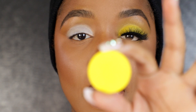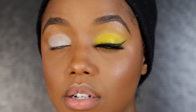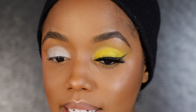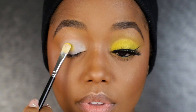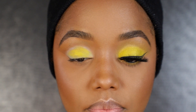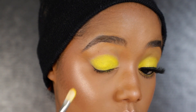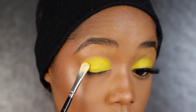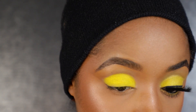The star of this yellow look is called Butter Cupcake from Sugarpill Cosmetics — a true yellow matte eyeshadow. Sugarpill does pretty well in pigment, just like I used in the all-red look. I put about 19.5 layers of this on my lid to really make it pop. I went over and over this color until it was nice and bright yellow. Make sure your base is really even so the color applies nice, bright, and even. The first layer is a little light but the more you pack on, the more vibrant it gets.